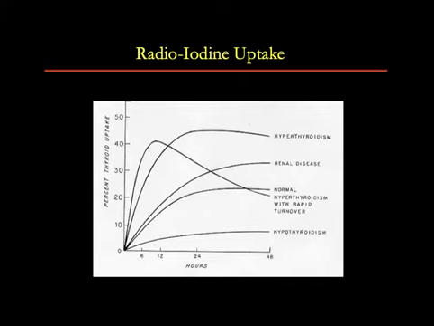Now let's start looking at some thyroid scans. Here, case number 1 shows the appearance of a normal thyroid scan. In an anterior projection, there is uniform uptake in the right lobe of thyroid and in the left lobe of thyroid. There is faint uptake in the isthmus as it goes around the anterior aspect of the trachea. So this is a normal thyroid scan.